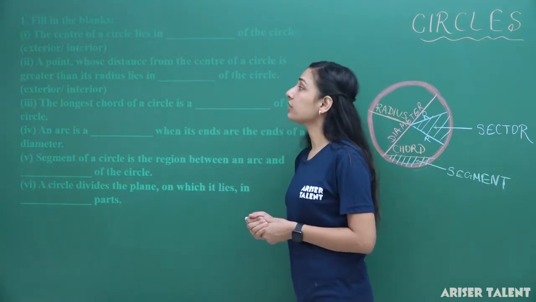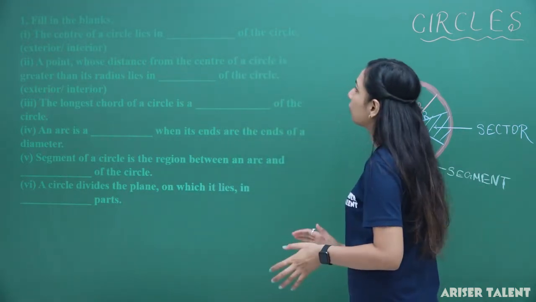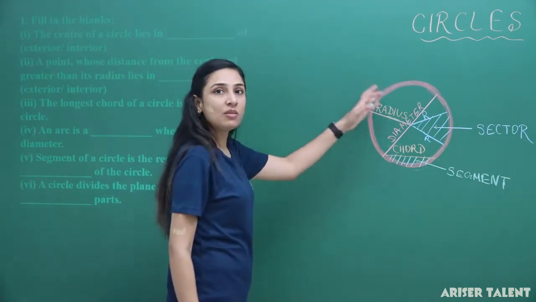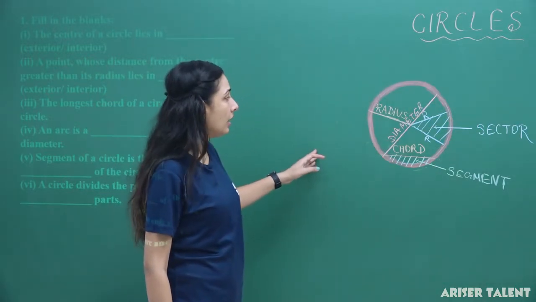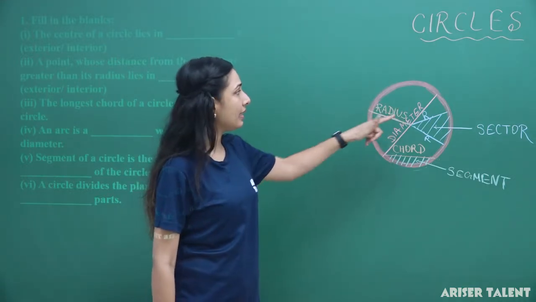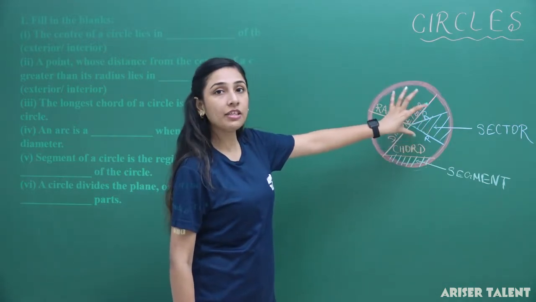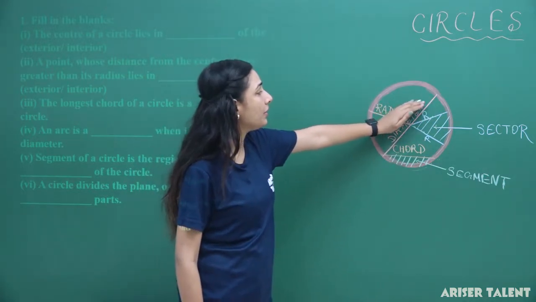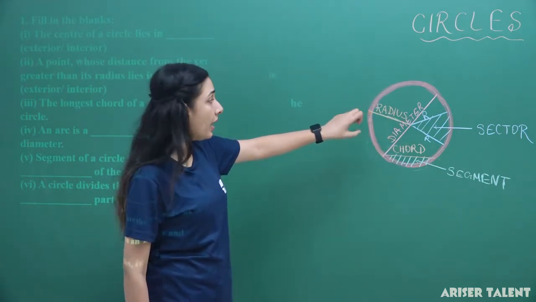Okay. So, the first question is fill in the blanks. The center of a circle lies at dash of the circle. Understand this, if this is a plane, I was repeatedly saying that this is a plane. Now, if this plane has a circle, basically this is the circle, everything inside this circle, every space inside this circle, this complete portion, the green complete portion, is what? Inside the circle area.